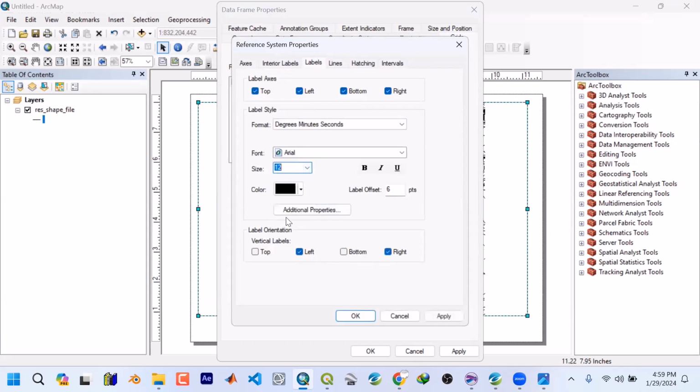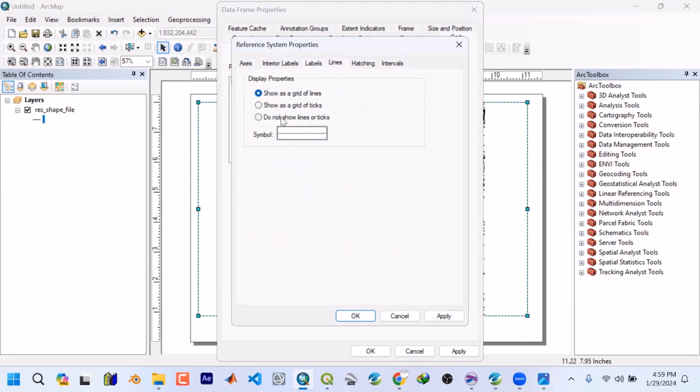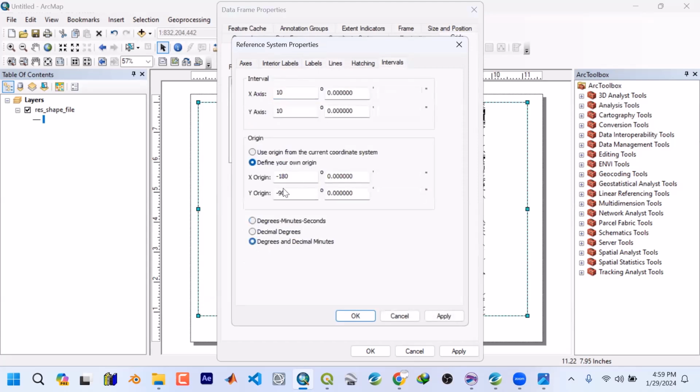So this one is a normal routing. Go to the lines, do not show lines, intervals. Now, you remove this one and play with minutes. Okay, you can try 6 minutes. Since this one is also one sheet, 6. Sometimes it depends. If you are using a large sheet, you may end up going for 30 minutes. Later you can come back and change it. That's how you play with it. Then click apply, click OK.